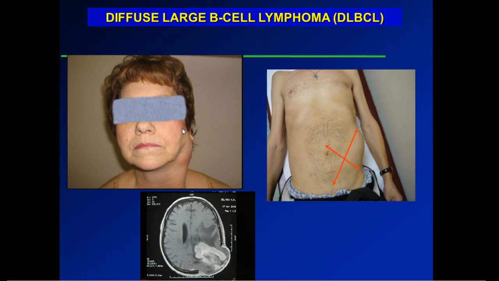So again, classically we have increased lymph nodes in the neck, on the neck. Also organs could be affected. Also the CNS could be affected. It could be so-called primary diffuse large B-cell lymphoma of the CNS. So when we do not have any other affected location apart from CNS, this is primary lymphoma of the CNS.